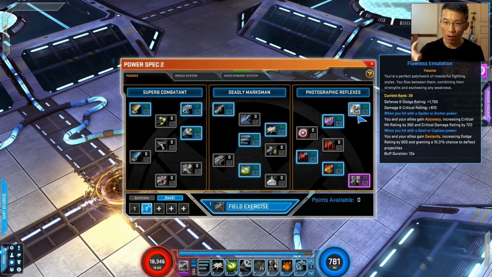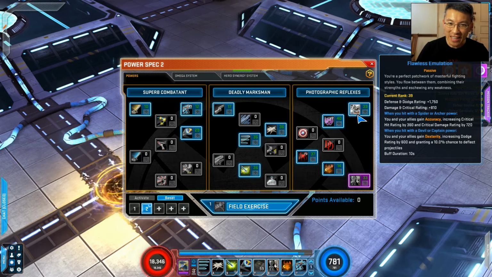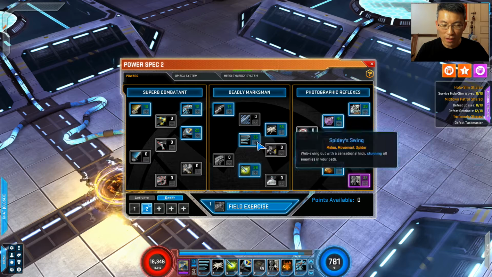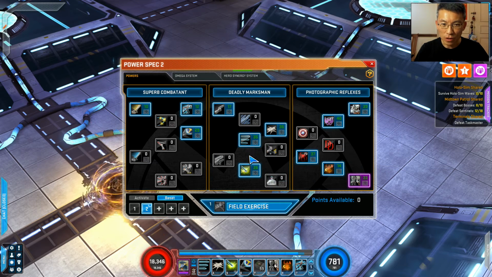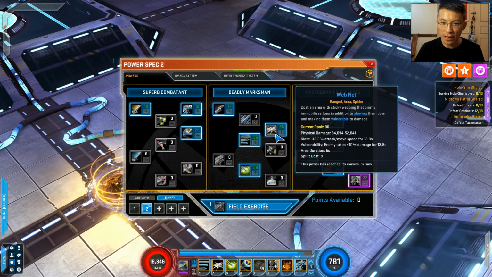The team buff is important because it gives you extra crit, extra dodge and so on. I chose a range power because this is a damage over time I have to use anyway, and also this is a vulnerability. If you solo, any vulnerability you have to use. There are no other choices. You could use the Omega system to help you, but this is certainty. You hit it, you land it. Plus, it is slow as well.